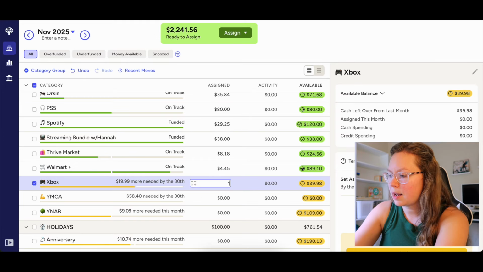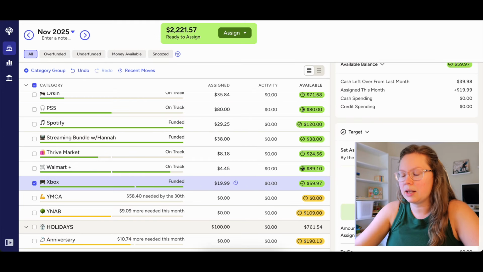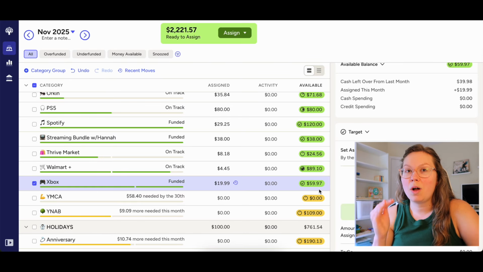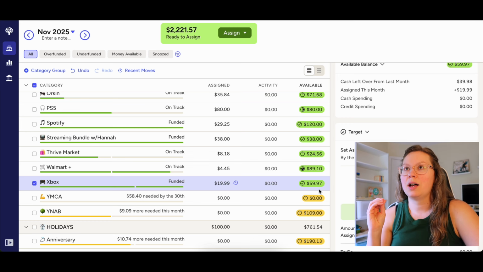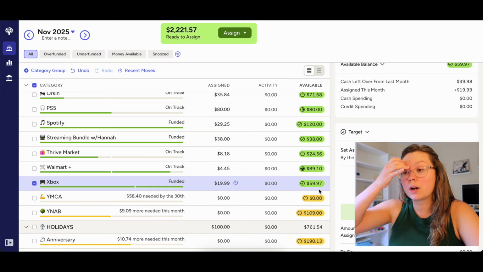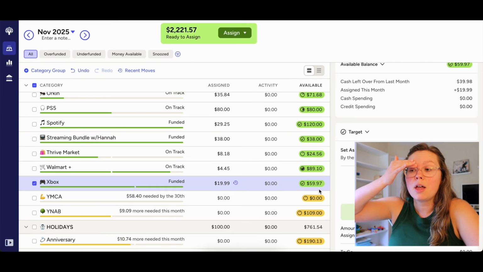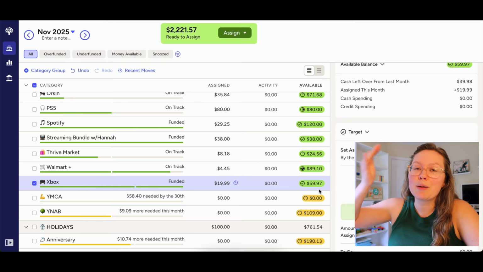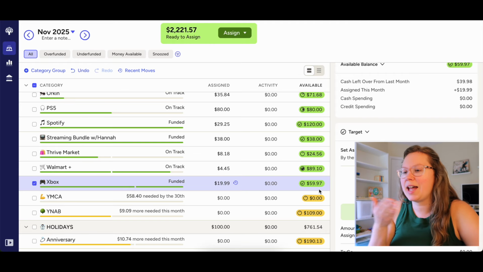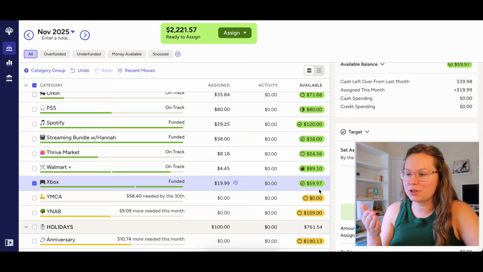Then Xbox, because Alvin does have an Xbox, and I think his membership's gonna be coming up. I was going to get a 12-month Xbox gift card from Costco, because I think it was a value of $100, but you only had to spend like $89 for it. So you were getting like $11 off, but they took it away literally right before I was gonna buy it. I'm gonna have to see if there's any hacks left for me to get an Xbox membership cheaper. If not, oh well.